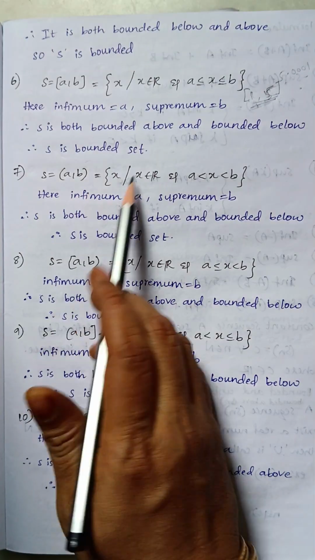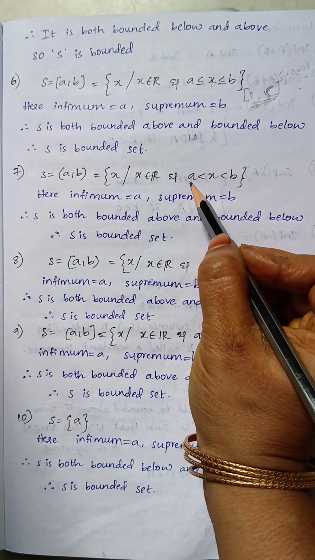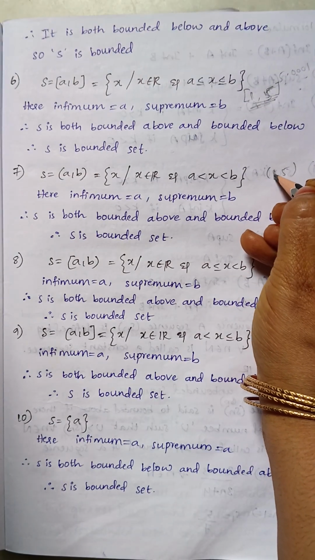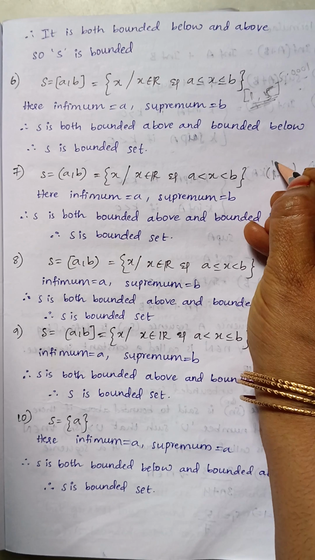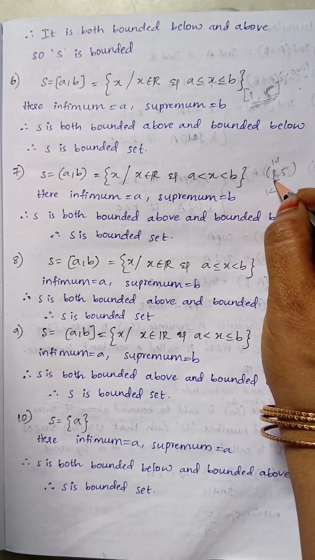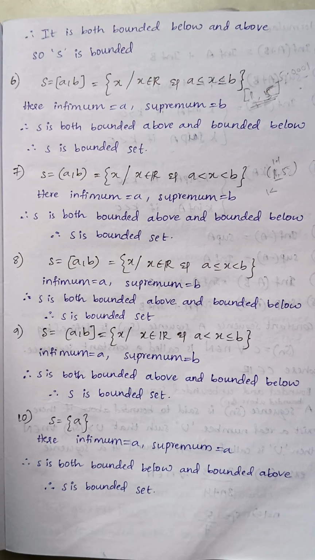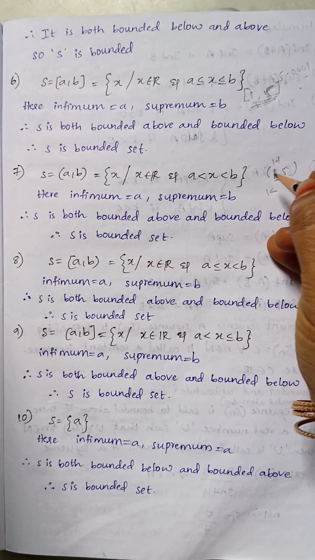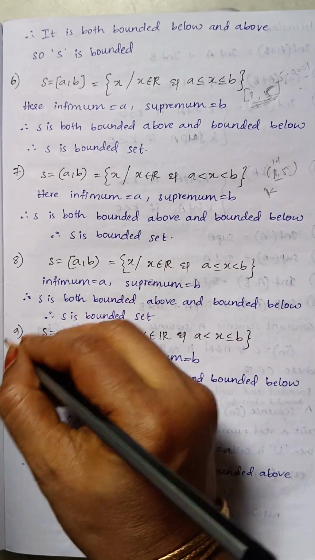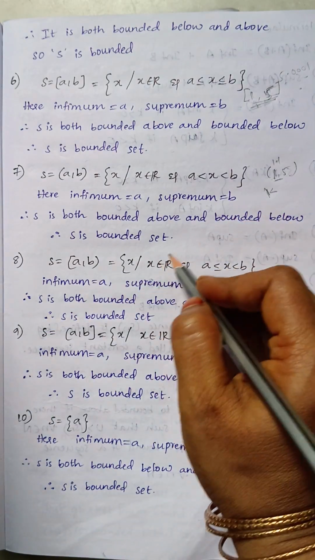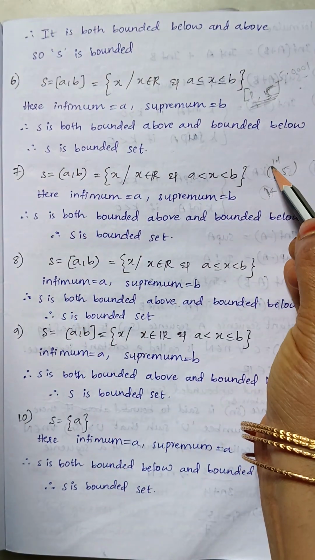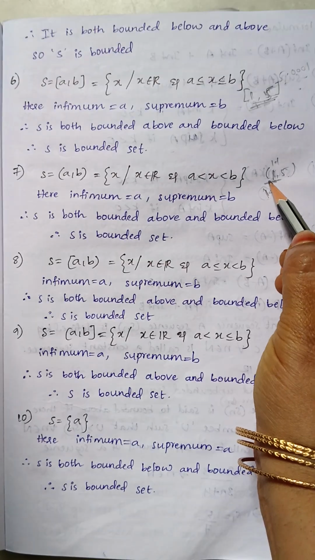See an open interval. Open interval means it excludes A and B, of course, but includes any number which lies between 1 and 5, suppose I am taking 1.1. Yes, 1 is less than all the elements of this interval, isn't it? 1.1, 1.2 and so on up to 4.99 and so on, right? So 1 is a lower bound, and 0, minus 1 and others are also lower bounds, and out of these the greatest lower bound is 1. So even though it is given for the open interval, simply we can say infimum is 1.